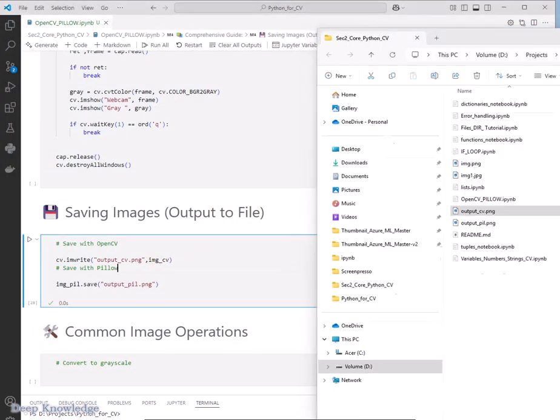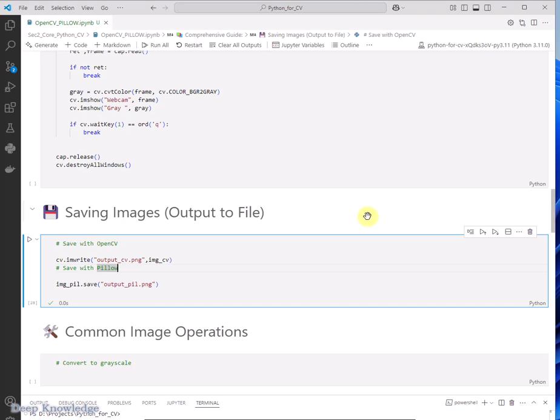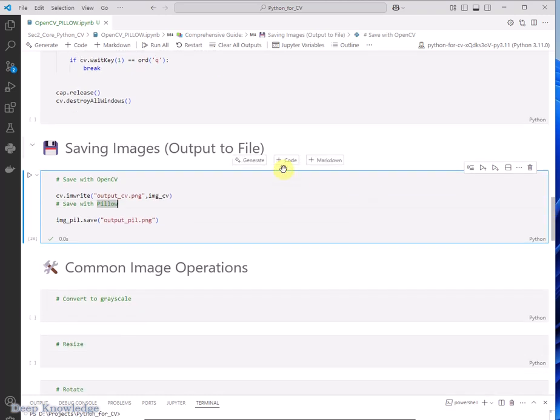Okay, so let's see now. The next topic is common image operations, and this is the fun part.